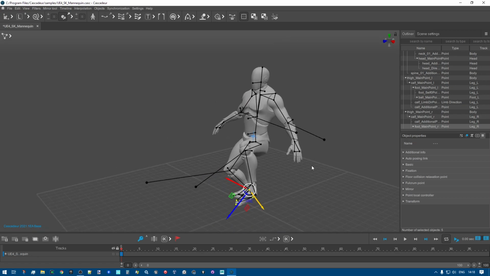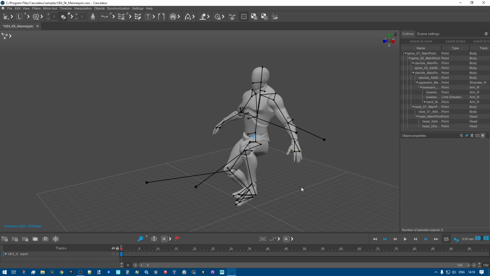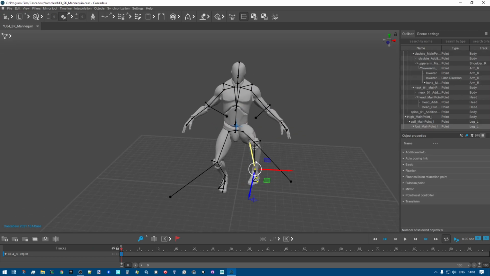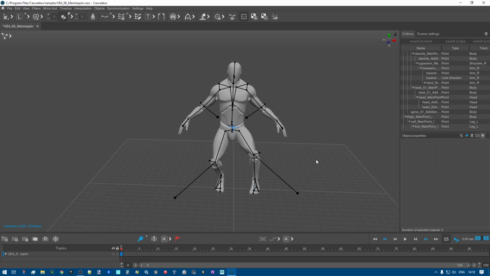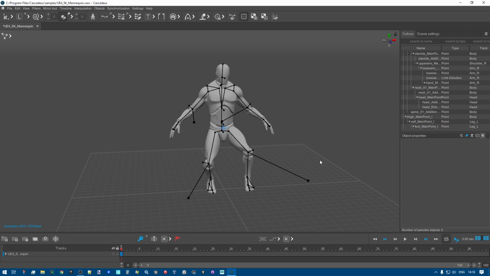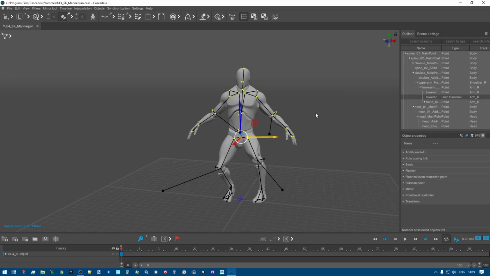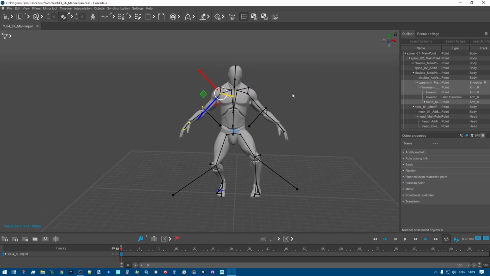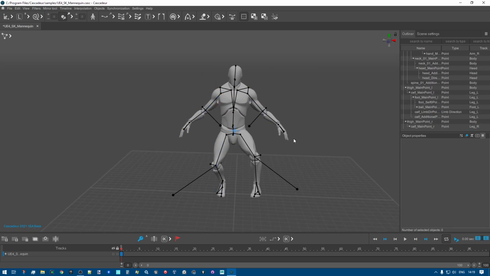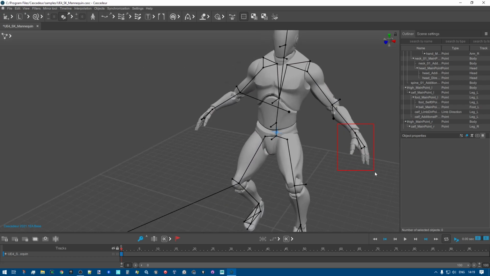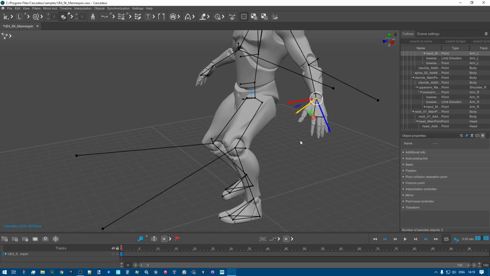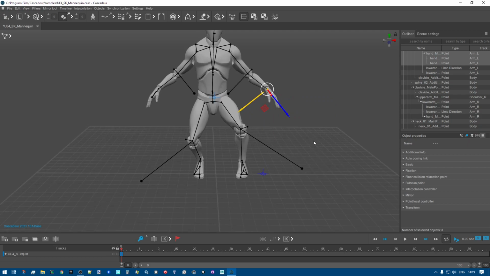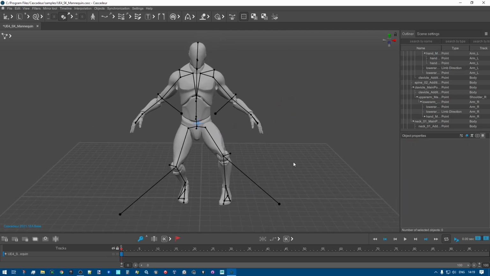So before that, I just selected all the upper body in one click. There are predefined selection groups bound to the number keys. So 1 is the upper body, for example. 2 is a little bit less of the upper body. 3 is the right arm. 4 is the left arm, etc. And you can define your own by selecting some points and pressing Ctrl plus a number key. For example, Ctrl 0. I define it like this. Now if I press 0, it selects. So those are selection sets, which are pretty useful.